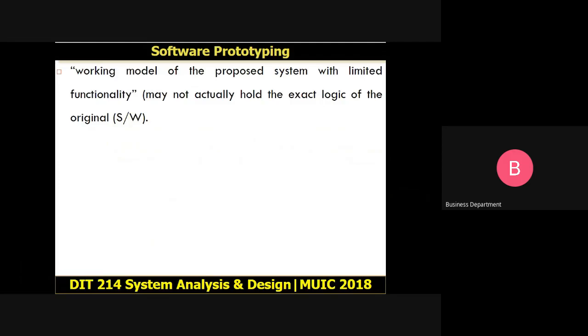It's just like a skeleton, a working model. How will your final system look? It might not have the exact logic of the final system you are proposing, but it's supposed to be a skeleton, a bony representation of how your system will look once you deliver it to the customers.